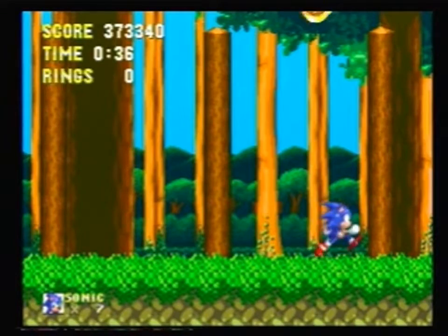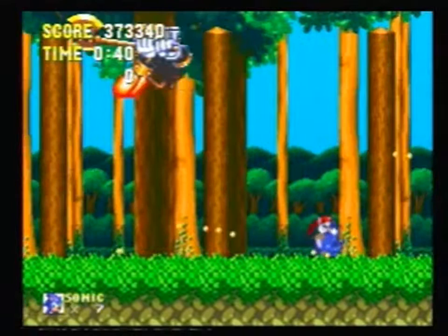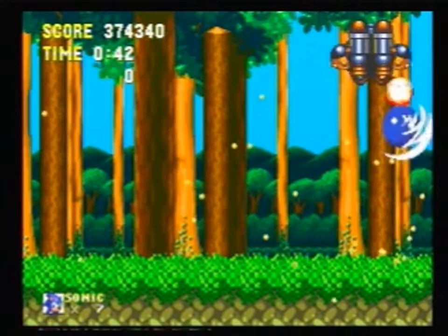So, I'm going to move out to here. You can see, jump 1, 2, 3 times. So you can get 3 hits into the shields there. And now we go into the shields again. 4, 5, 6.